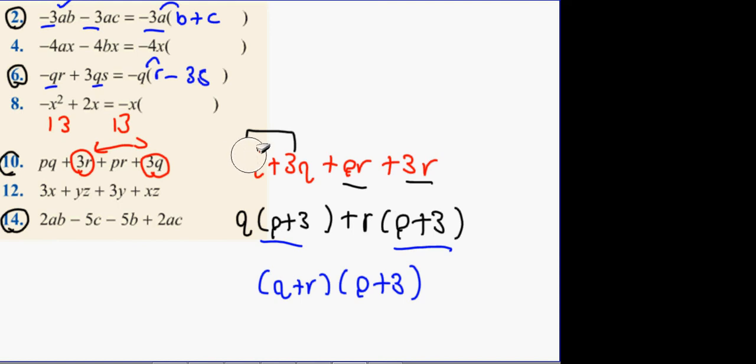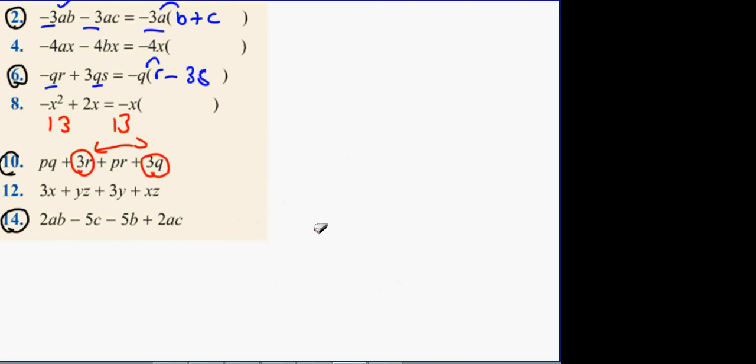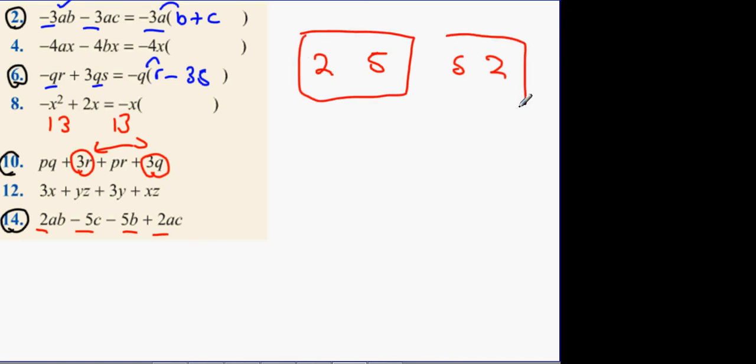Ushin, looking at the big numbers here, what pattern do you see? What I mean by the big numbers is the normal numbers. What normal numbers do you see? 2, 5, 5 and 2. Okay, 2, 5, 5 and 2. Do you see the way they're not in the same order? Yeah? So what we can do here is we can change them around a little. Now, what's the problem with 5c and 2ab? Do they have anything in common? Yeah. So we could change around the 5b and the 5c. So we get 2ab minus 5b minus 5c plus 2ac.